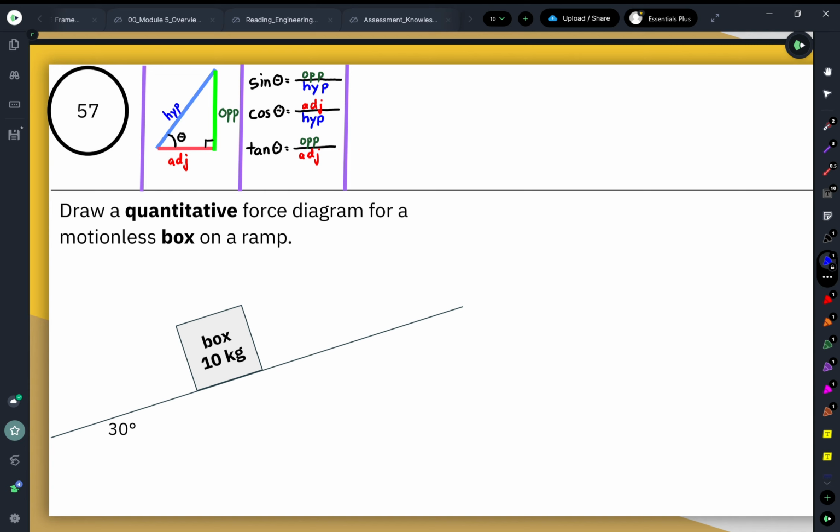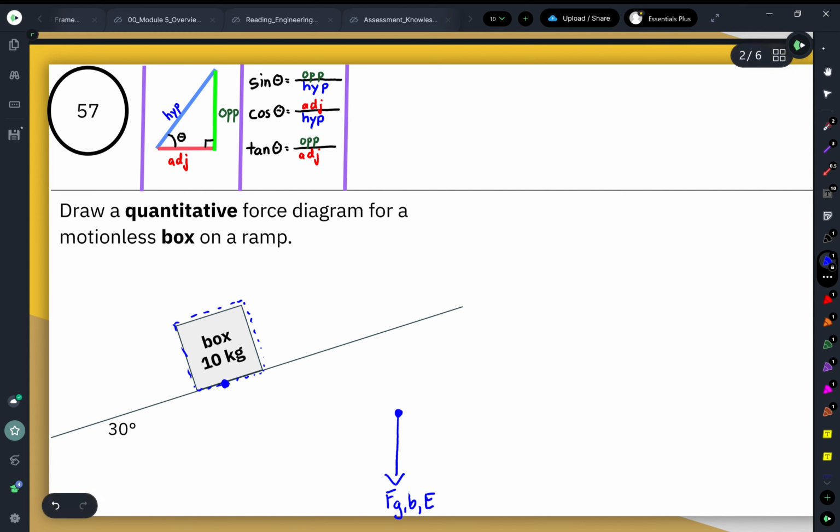So the first force that I'm going to draw that is acting on this motionless box is the force of gravity pointing straight down. So we have a force of gravity on the box by the Earth. Then after that, we check for any other non-contact forces acting on this box. The other types of non-contact forces are the magnetic force and the electric force, neither of which would apply here. So we need to see which forces are crossing that boundary.